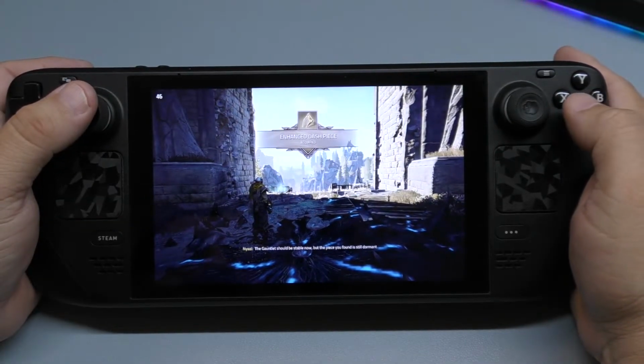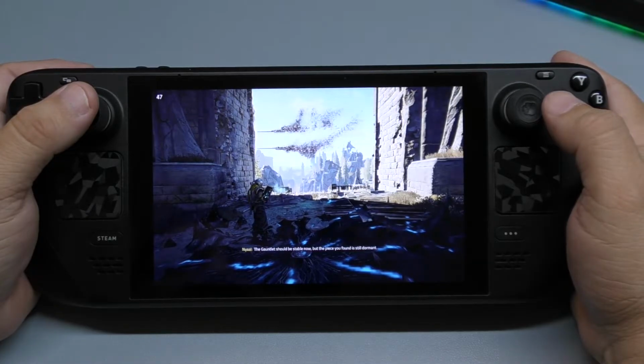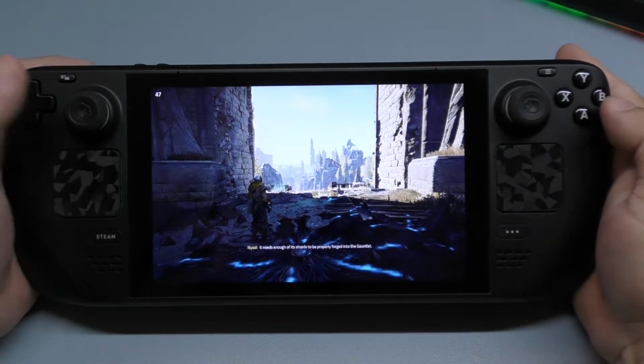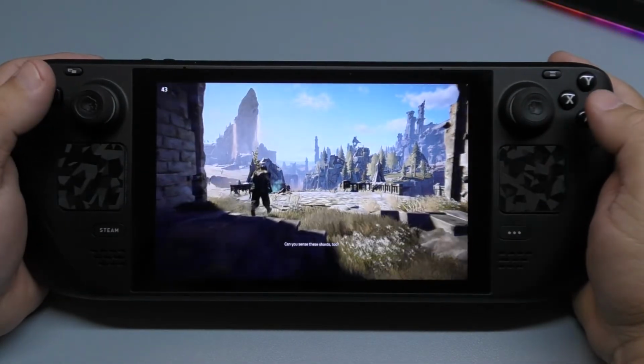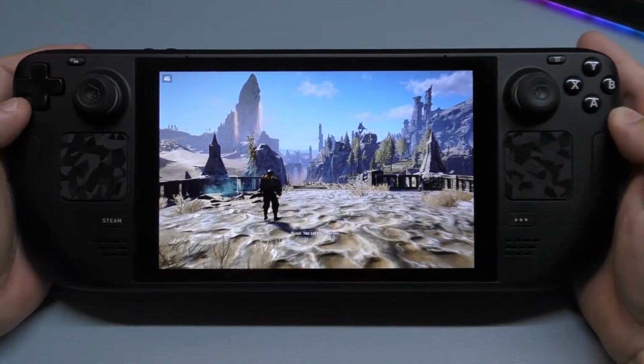Okay, this is where we enhance our gauntlet. The piece you found is still dormant. It needs enough of its shards to be properly forged into the gauntlet. Okay. Can you sense these shards too? Yes, let me show you.